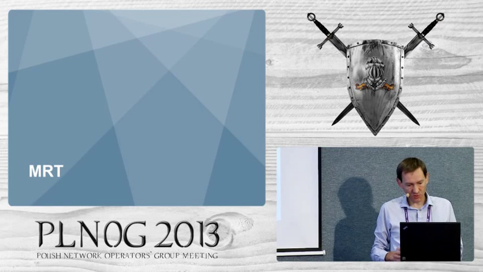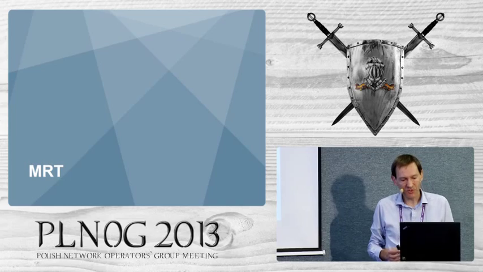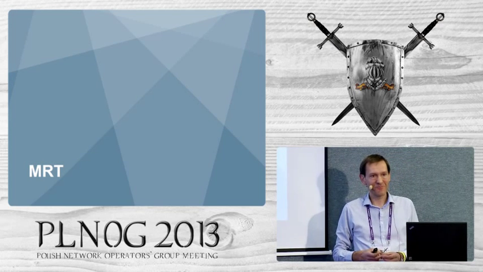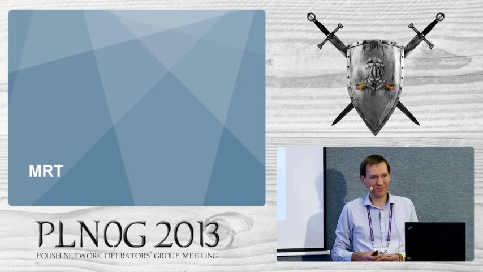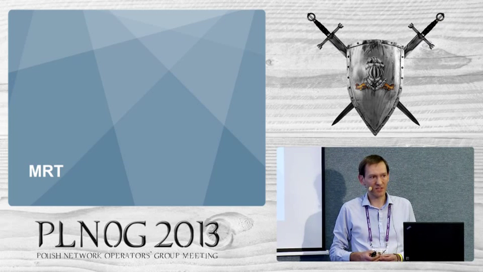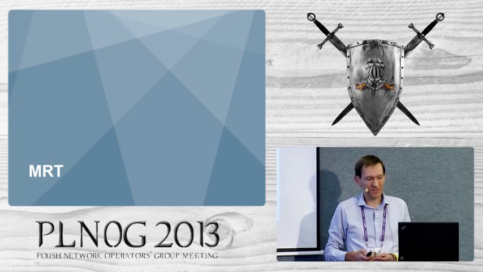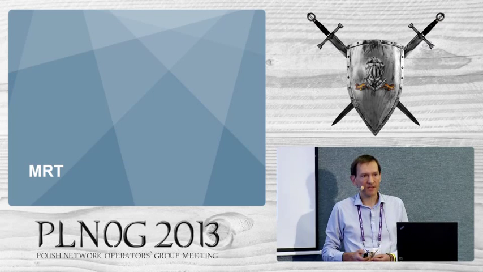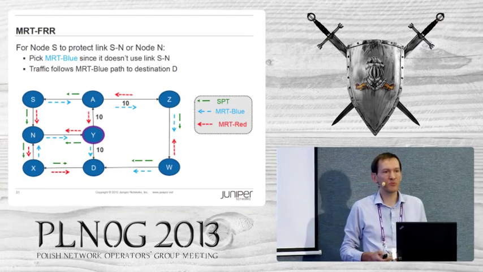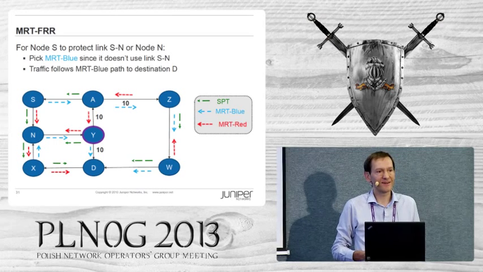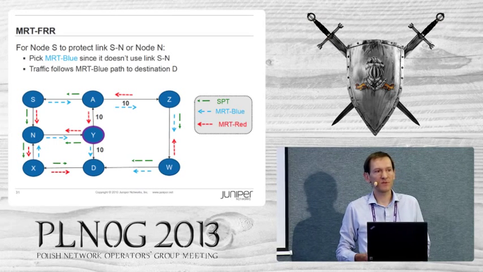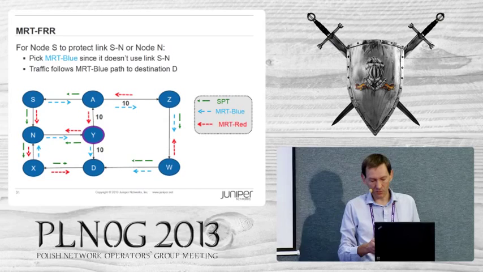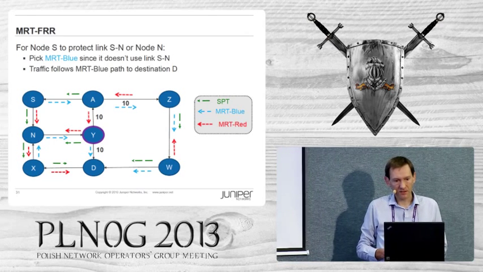I think I've got time to talk about a final topic, actually, which is an alternative way of achieving fast convergence to the LFAs, which I've been talking about, which is maximally redundant trees, or MRT for short. Can I ask quickly, has anyone studied MRTs or read the drafts? Anyone heard of it? I think mainly not, so I'll give an introduction to it.